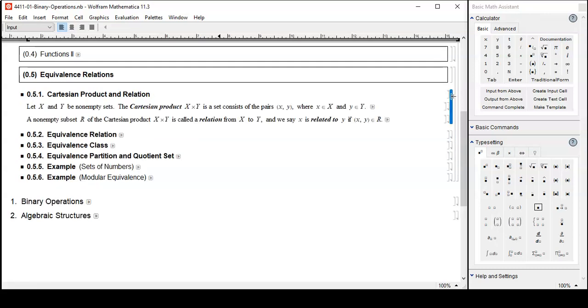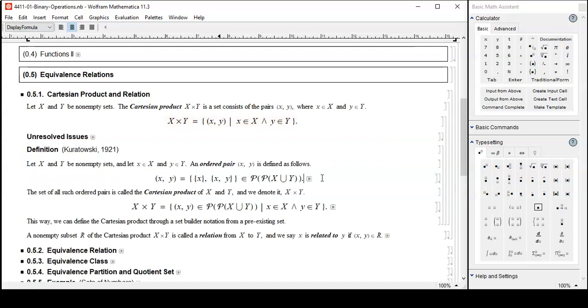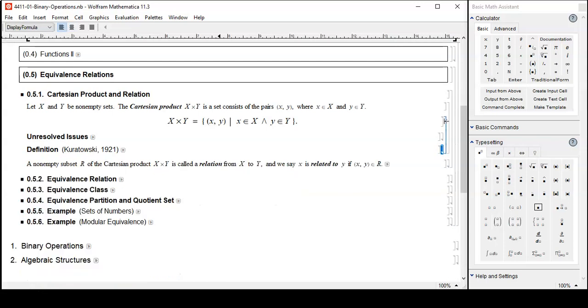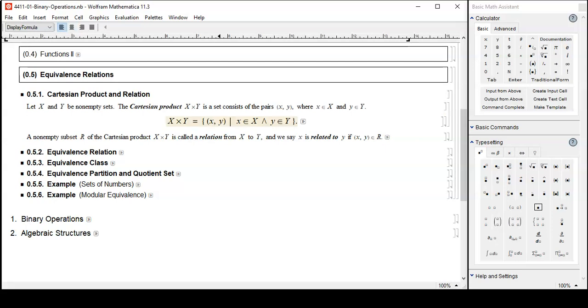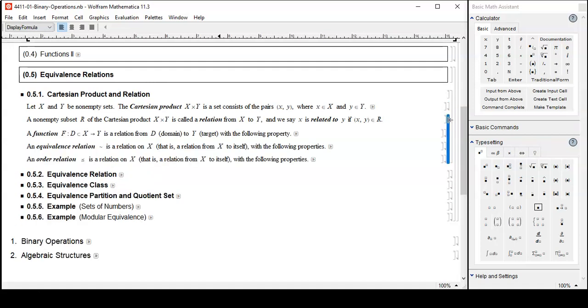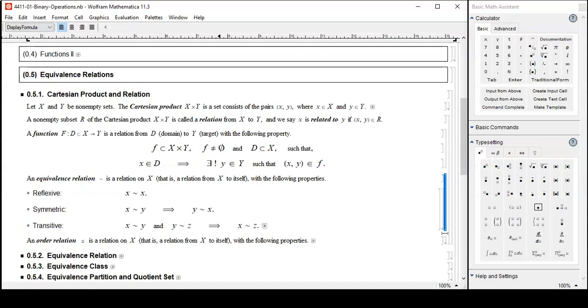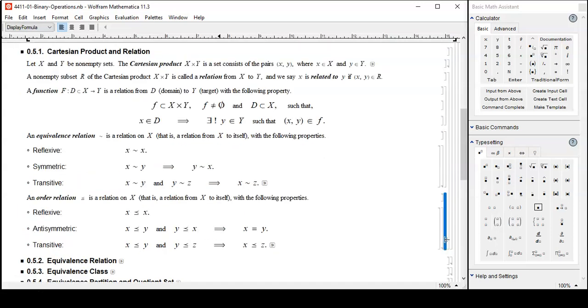Okay, let's begin. Here's a reminder on Cartesian product, and also a reminder on making those as precise as possible. Everything is well defined. Everything is rock solid, and from there we can start and define a relation. Any non-empty subset of a Cartesian product is defined as a relation, and here are some examples of relation: a function, an equivalence relation, and an order relation. Remember all those?